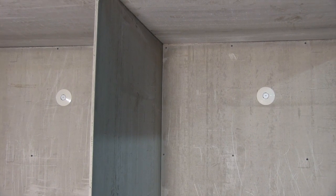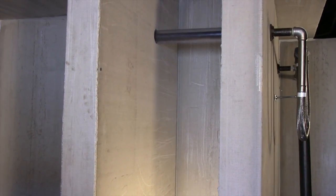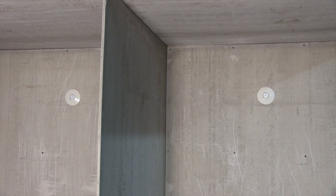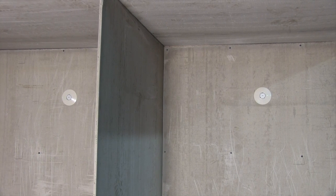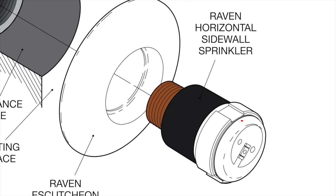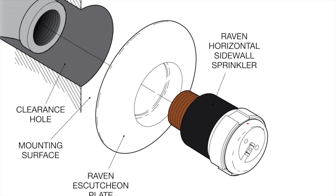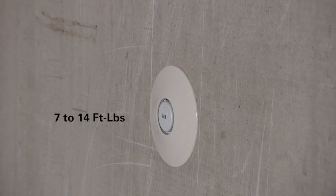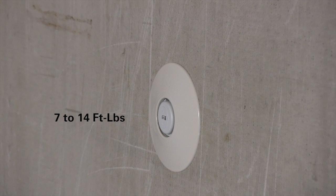This mock-up will allow us to view a horizontal sidewall Raven Sprinkler installation from three perspectives: from the front, within the wall cross section, and from the rear, where the sprinkler pipe connection is made to the supply pipe. Here we see a horizontal sidewall Raven Sprinkler installed in each of the two compartments. You can see that each installation is actually a combination of sprinkler and escutcheon. When installing the Raven Sprinkler, it is inserted through the escutcheon and then screwed into a sprinkler fitting by hand. When the installation is complete, a torque of between 7 and 14 foot-pounds pulls the sprinkler and the self-centering escutcheon into place, completely square and flush to the mounting surface.